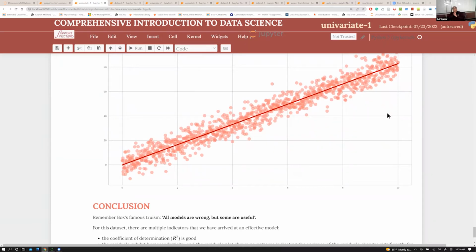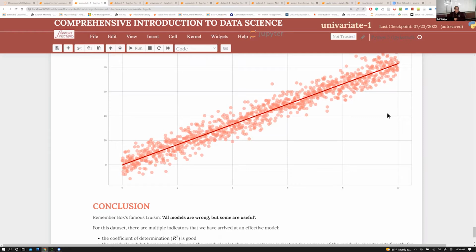So we now have multiple evidence. Our R-square is good. Our residual analysis gives us confidence. There are no patterns in the data. There is homoscedasticity. And obviously our errors show a normal distribution, right? Good. When we visualize the model, it is good. It seems to be very faithful to the data. And so when you have so much evidence, you're led to believe that you may have found an effective model, right? You may have found as effective a model as you can.